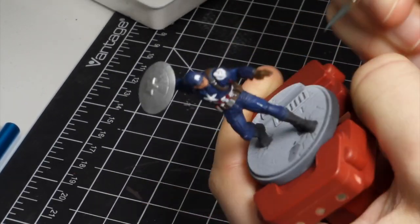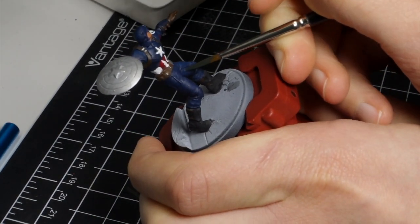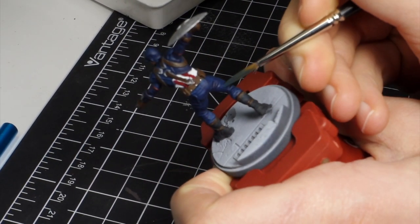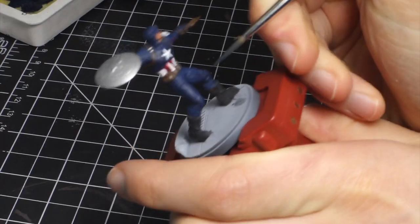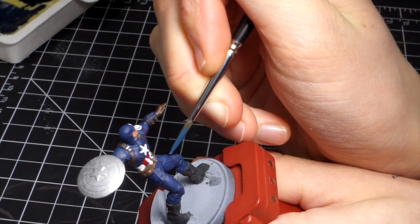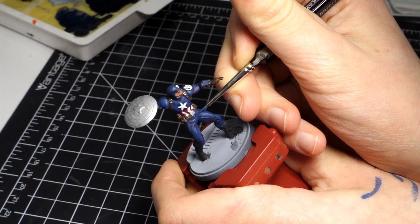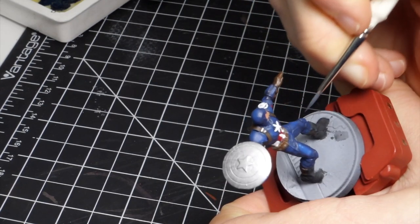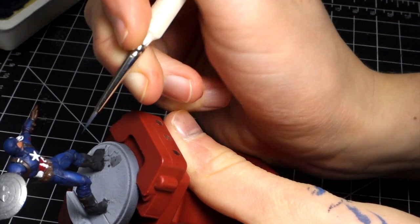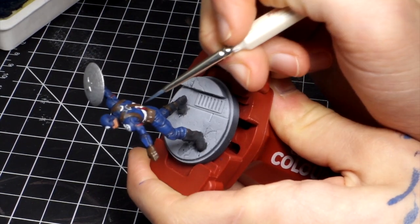Now we're starting the process of highlighting all the blue. For the highlighting, I took some tricks out of Nuncheon's book. If you haven't seen it, I recommend looking at his miniature painting tips video — it was really helpful to me. In that video, he talks about using really thin layers of paint, and I tried it and it really works. I use it on this model and it gave me a really good smooth highlight. This is a unique model, not like a troop in the army, so I'm taking a lot of time to highlight all those raised areas with very thin paint, doing a lot of layers and slowly building up the color.